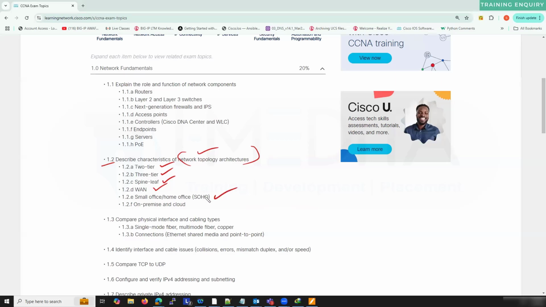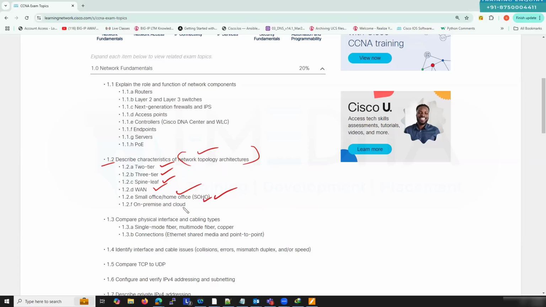Then what is SOHO, small office, home office. I don't know how many of you are doing work from home. If you're doing work from home, then you should be aware of the home office. However, let's say I'm working as an engineer and I'm not holding any higher post in the organization. When I say higher post, I'm talking about C-suite level positions like CEOs, CTOs, CFOs. Ideally, they don't come to the office every day. As per their own thinking, they don't want to waste their time, so they start working from home every day. They have built their office at home, so that's called SOHO.